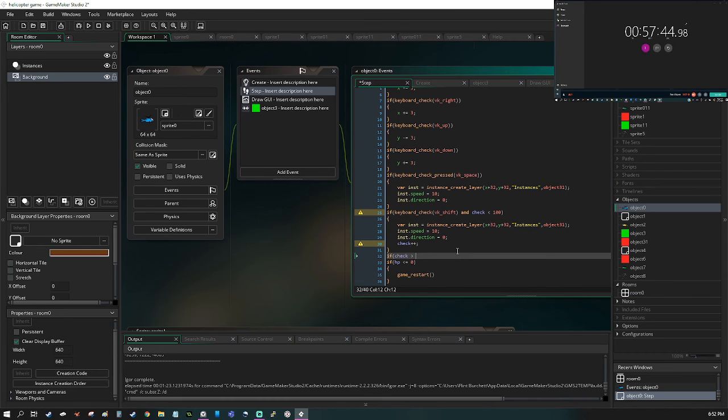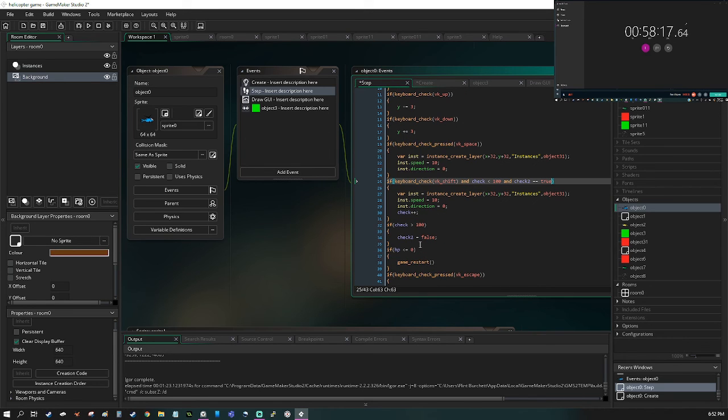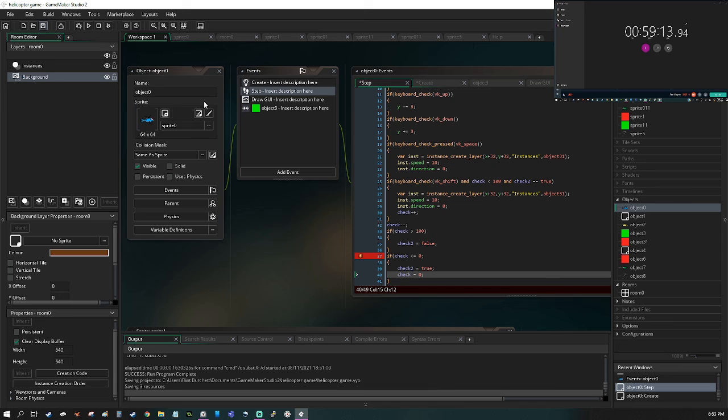The check variable is going to increment while you're shooting, and if it's over 100, then it's not going to shoot. I don't realize that having check less than 100 on there is actually going to prevent check 2 from ever being false. So this doesn't work yet. And at this point I had check just decrement every step no matter what. There's that check minus minus there. But that wouldn't work because anytime it would add one, it would also decrement right after.